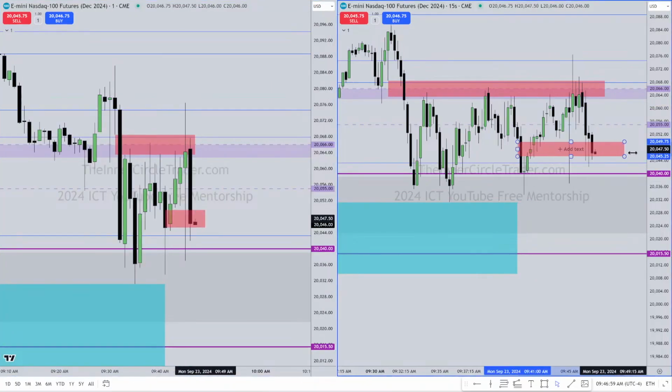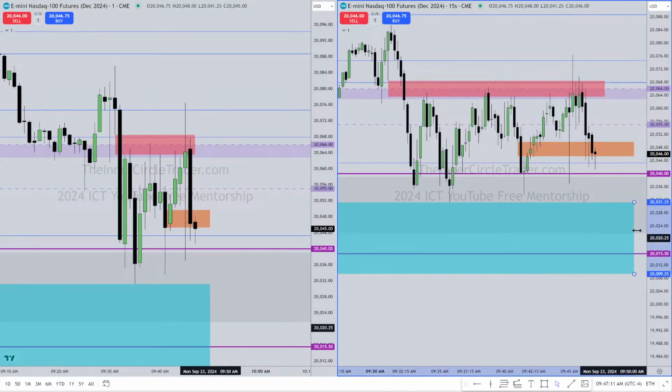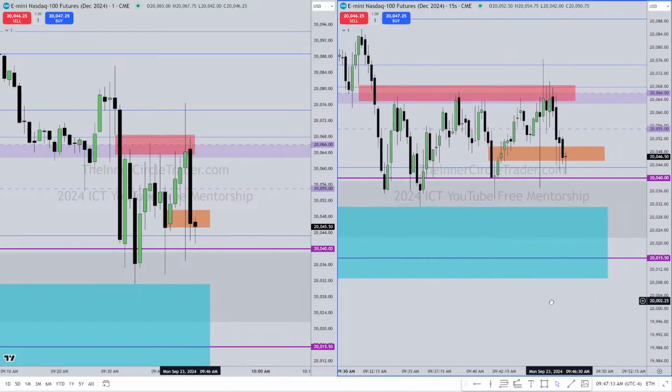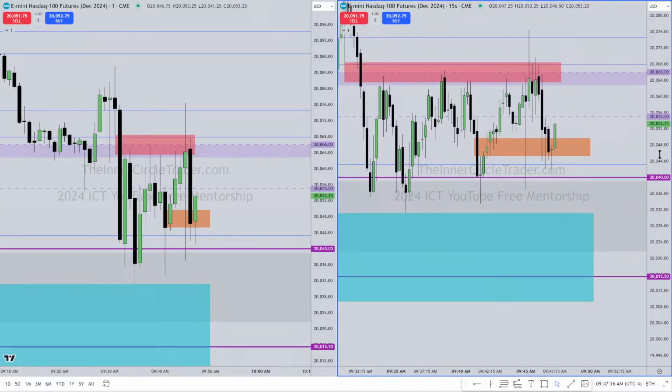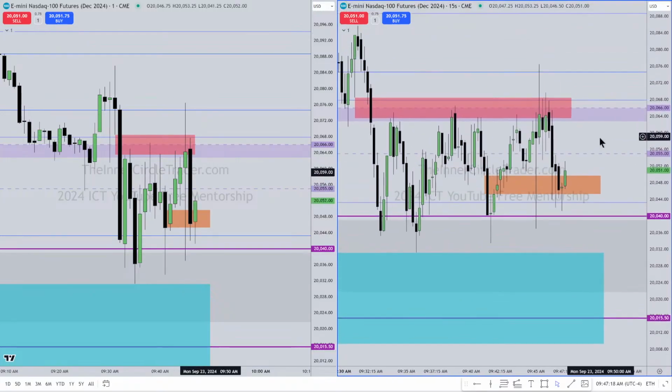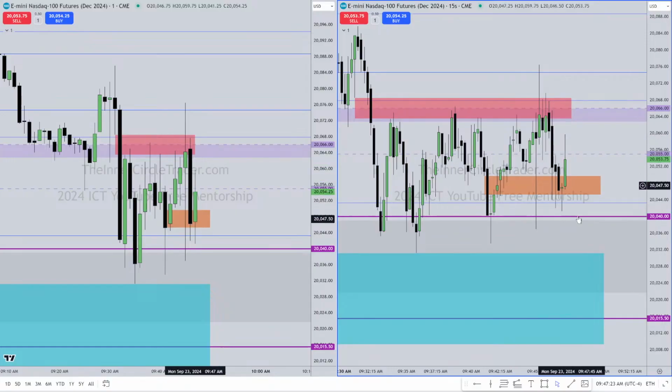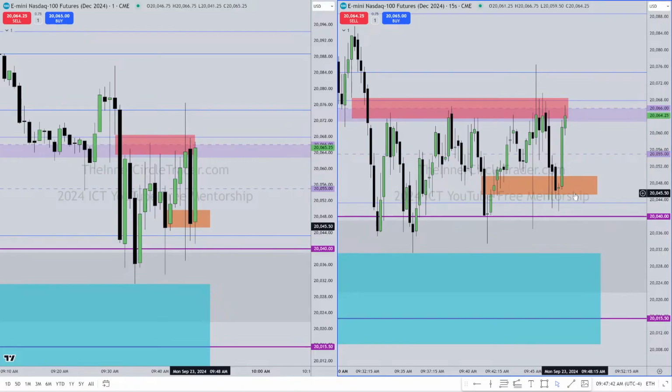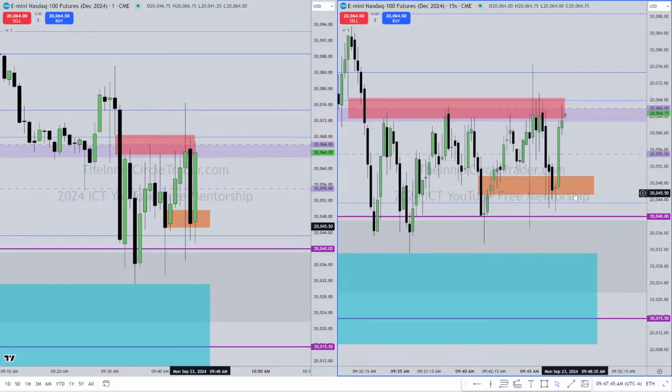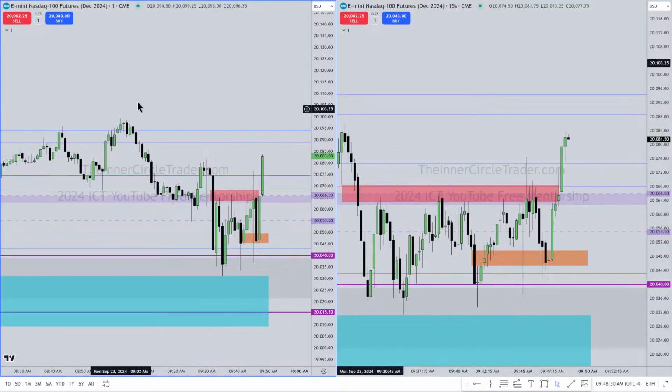This one here ideally should act as an inversion. I don't want to enter in it. I want to see it go away from it and come back and touch it. And I like to see that stay open right there. Oh, they filled that. Okay, it's fine. Then it definitely has to come down below it and then tag it again. Notice that it is not an entry yet. And what I'm looking for, it hasn't been offering it to get in, which keeps you from doing what? Taking losses. A buy side right here.